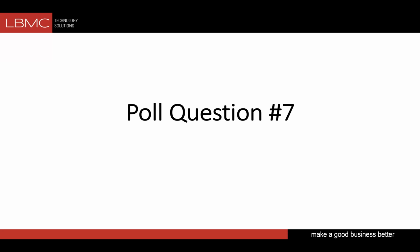The other things that we have available here are Sage Intacct Payroll powered by ADP. This is a relatively new offering, though ADP is a very mature solution, but the integration and the work with Sage Intacct is a new and exciting development. And then we've got some other add-on modules: dynamic allocations, Sage Intelligent Time, Sage Intacct Construction, Sage Intacct Project Accounting, Inventory, and then not sure.